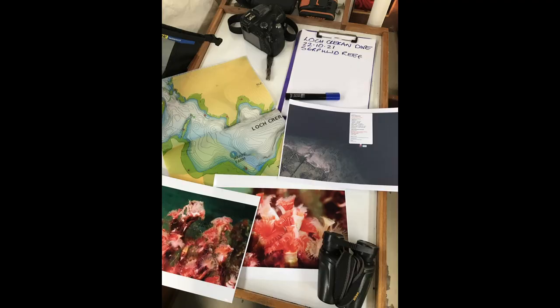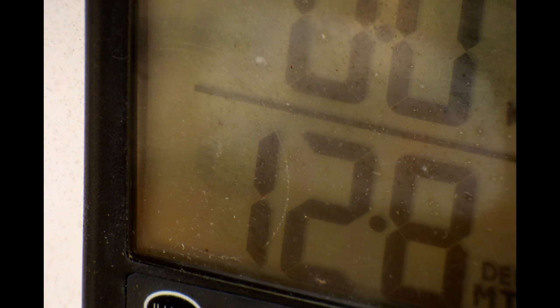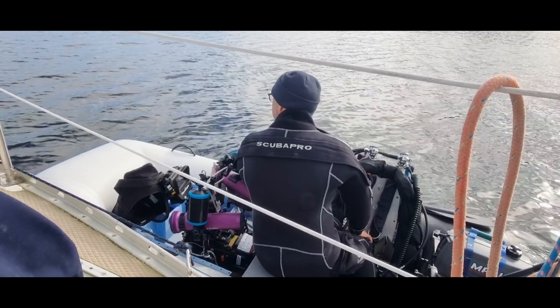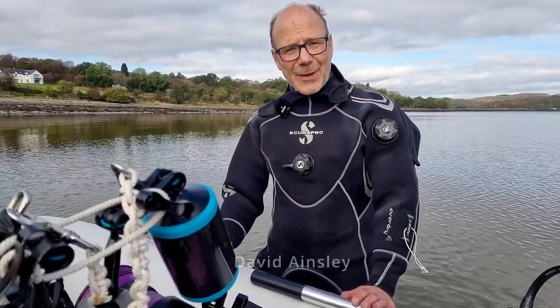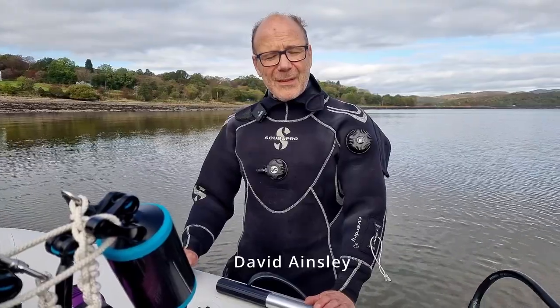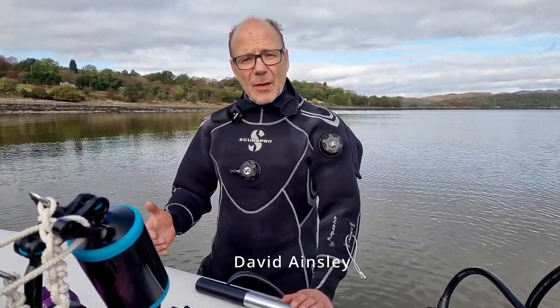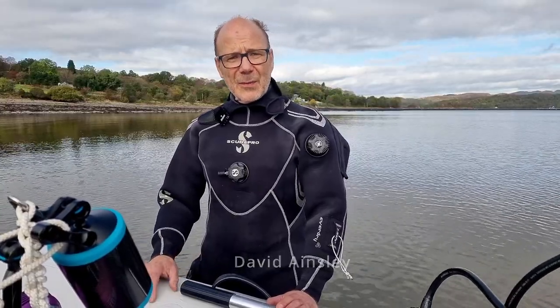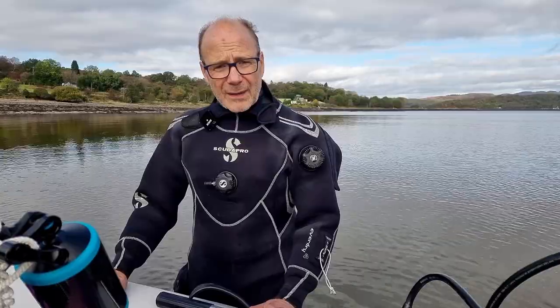In October 2021, we came to dive at exactly the same spot where the BBC had filmed 10 years earlier. The reason Loch Creran is a special area of conservation is to protect serpulid reefs. Serpulid reefs are amazing and so rare. There are only two sites in Britain where these are known to occur, and very few worldwide.